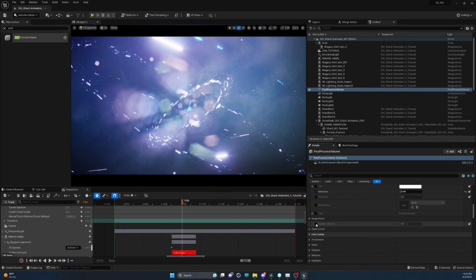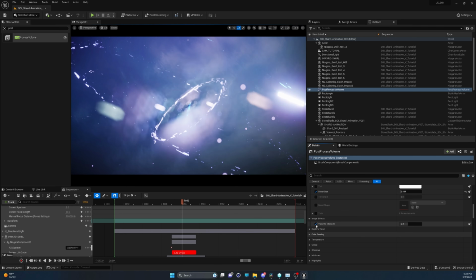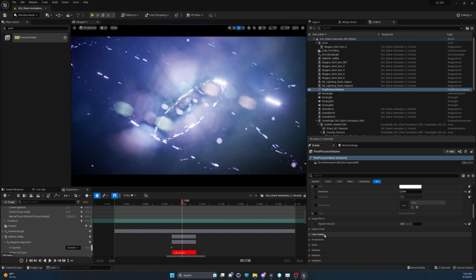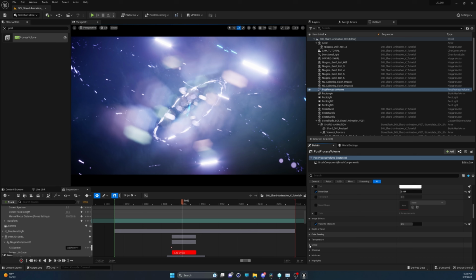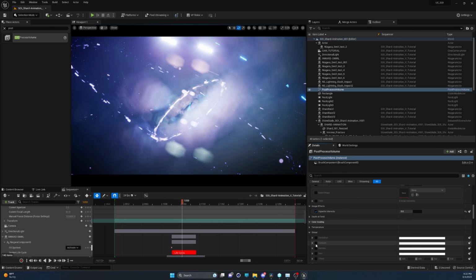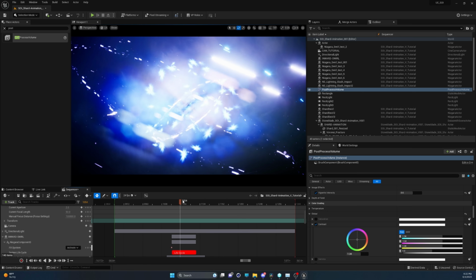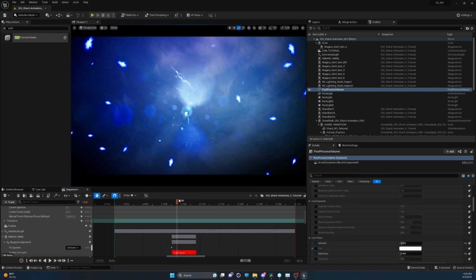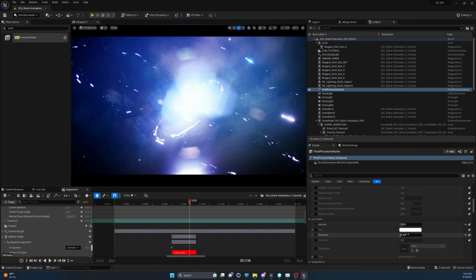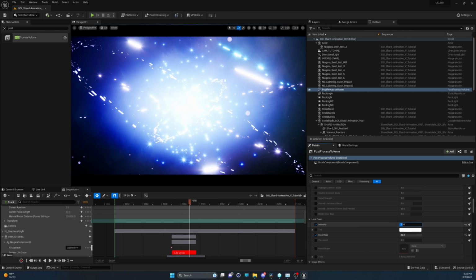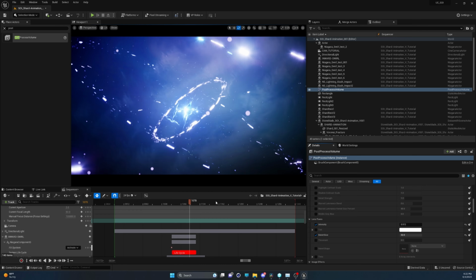Like I said, we're going to try and get this to look as good as we can. So I'd maybe add some vignette right here, and I'd really just crank this up. I'd maybe go to the color grading tab. I'd go to the global, go to the contrast, and maybe pump this up a little bit. I'm definitely going to turn off this lens flare because it's just a lot right now. Maybe if I crank this up to a super high value and then bring the intensity down to like 0.5.